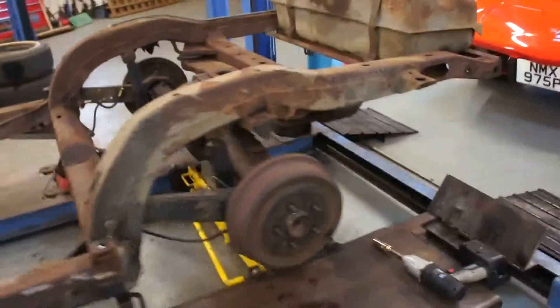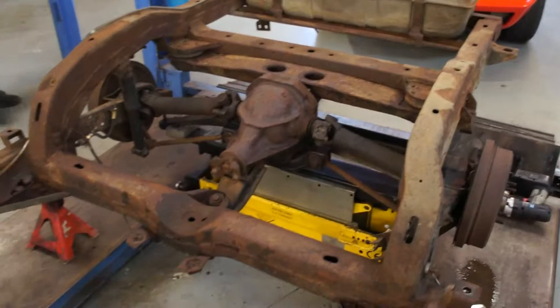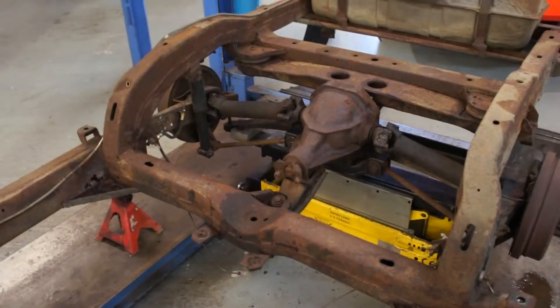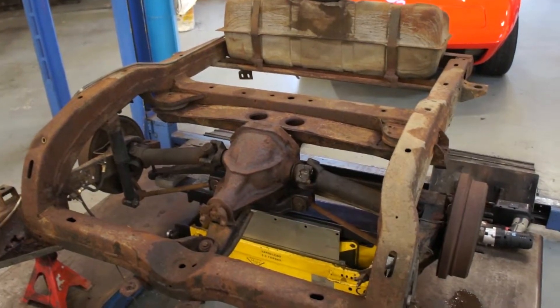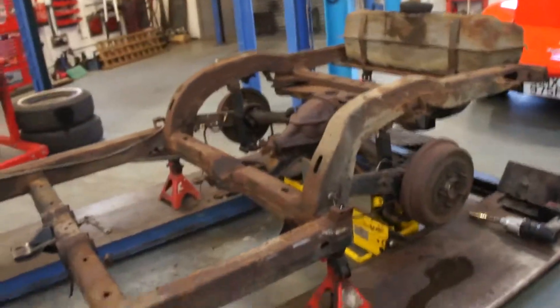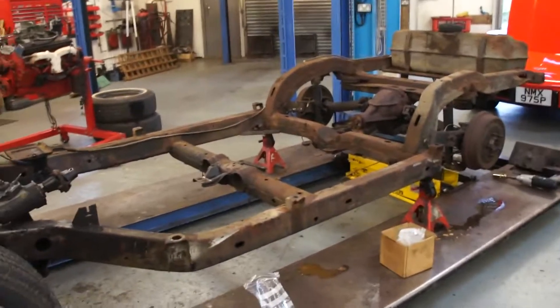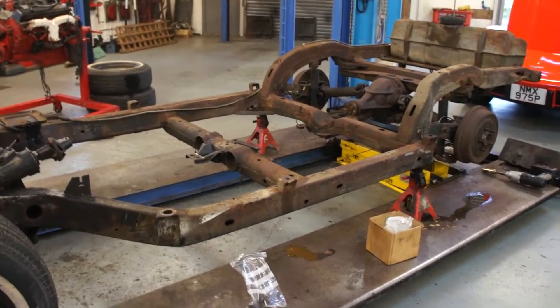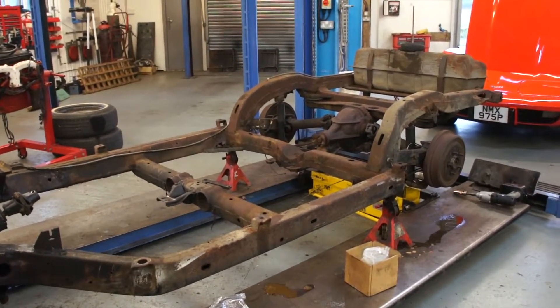Other than that, it's all going okay. Today I'm going to get the front and rear suspension out, and hopefully by the end of the day have this as a bare frame. We'll then start stripping out the ancillaries. One prop shaft UJ felt a bit notchy when it came out, so we'll replace both of those, and we'll assess the drive shaft UJs when they come out and have a look inside the diff.